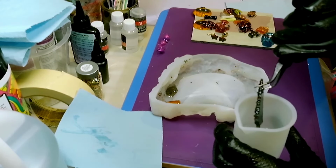Now, where are we going to go next? I definitely want my fly guy in here. I mean, how can you not put that piece in? Seriously, how can you not? So let's get him covered. Oops. Here. Just go on in. And I've got this, so I might as well use the resin, right? She gets stuck to the bottom of the darn thing. Come on. Too funny. All right, I think I got him now.